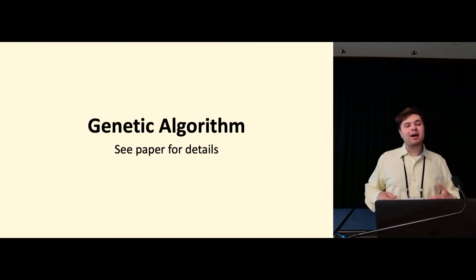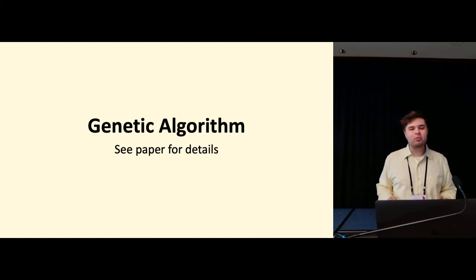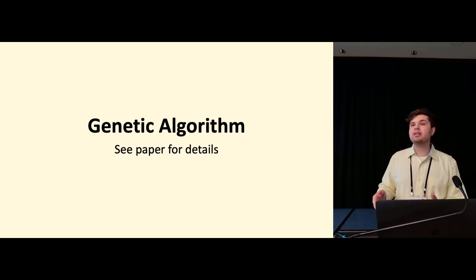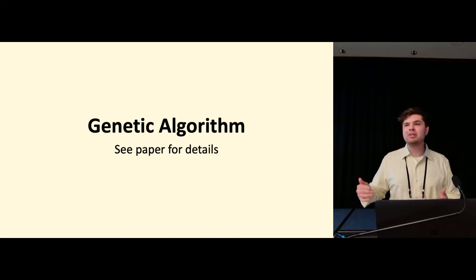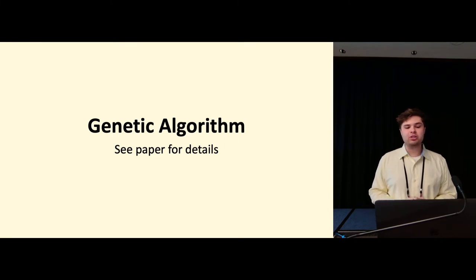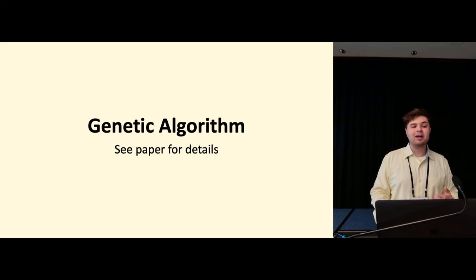So how does all of this come together? Well, we consider a genetic algorithm. And in this genetic algorithm, we're trying to optimize these four different techniques to either maximize the distance from the correct class for any given target model, or minimize the distance to a targeted class, if we happen to be running a targeted attack. So this is the same concept that would exist in any sort of adversarial example attack pattern within machine learning systems. It just so happens that we are using these four different techniques of perturbing text at the encoding or binary level without changing the visual representation of that text. And using this, we can craft adversarial examples that target specific models and individual inputs to those models. Much more detail about this genetic algorithm is in the paper. For time limitations, I'm not going to go into the mechanics of that right now, but it's just an optimization algorithm that we're using to try to craft these targeted attacks.